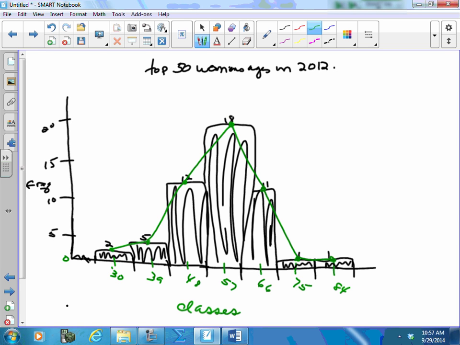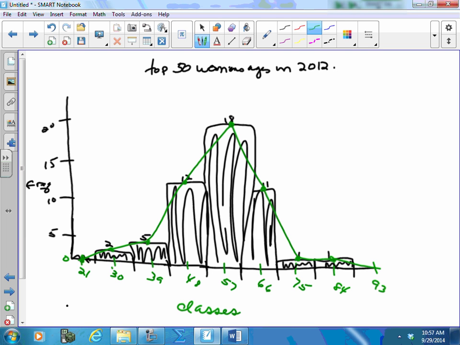But you notice what's going to happen. I'm not going to have a beginning, and I'm not going to have an end. It's going to kind of hang on my graph paper. So we're just going to have to extend the midpoints one more. So in this cut zone somewhere, I'm going to take 9 away from here so that I can extend my midpoint. In this zone over here, I'm going to add 9 to here and extend my midpoint. Now your graph starts and stops on the x-axis. It's not hanging up on your page. So do you see the difference here?